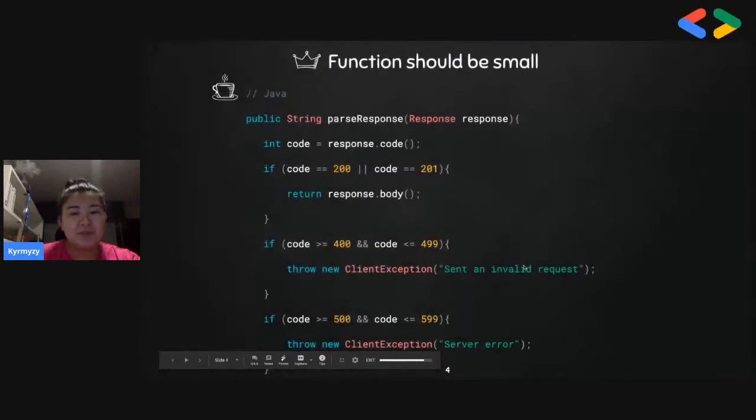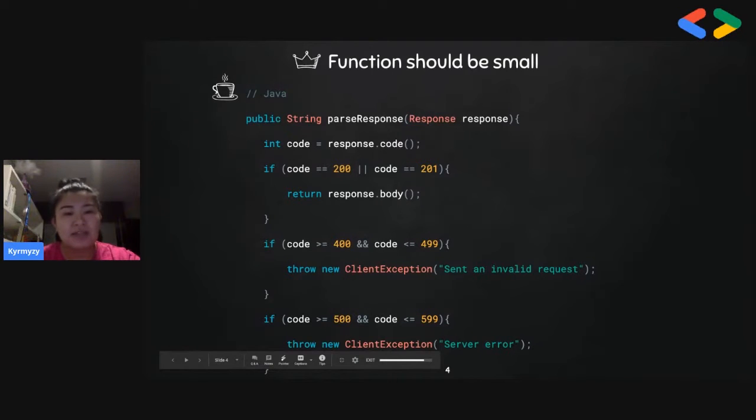The first rule of clean code is that functions should be small. Rule 2, functions should be smaller than that. According to this, functions should be small, and they should do only one thing. And we should extract subroutines and give them descriptive names. This way, our code becomes like a story, so we can read it and understand it.